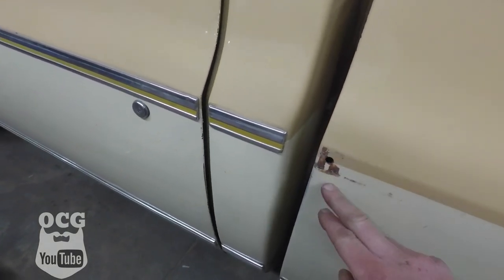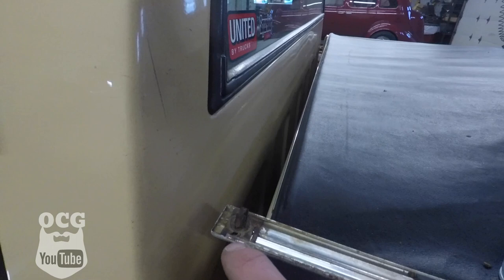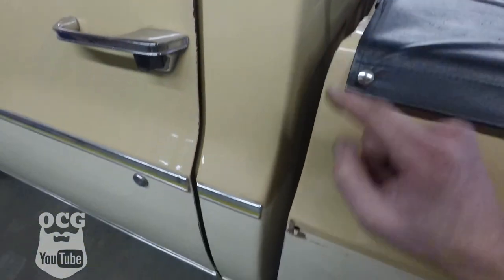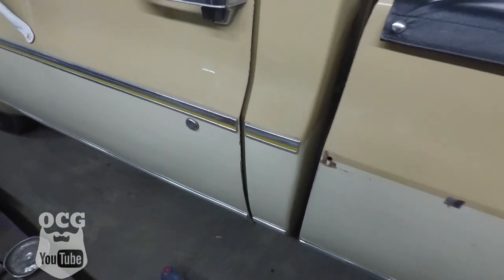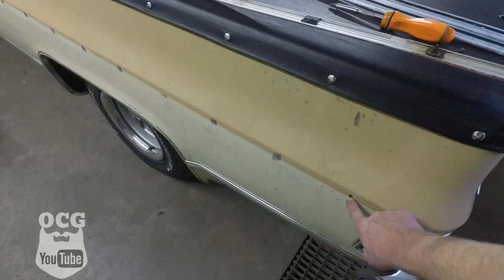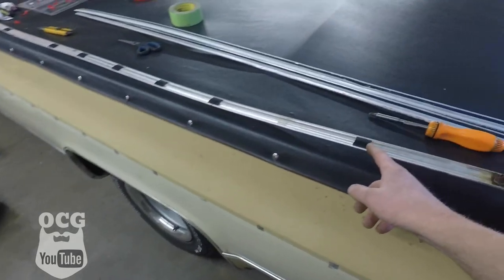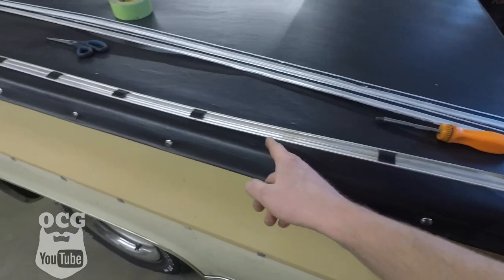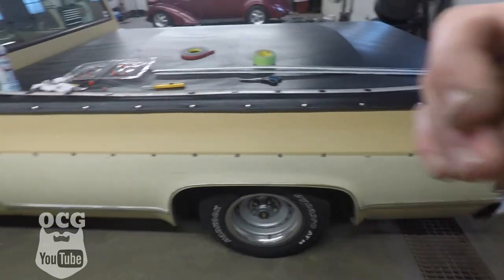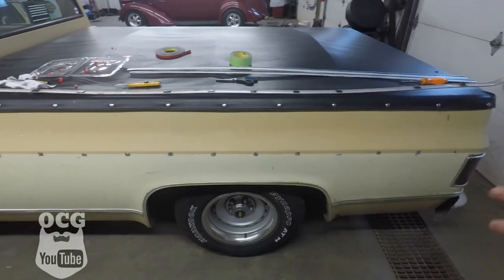On a trial run before I hit record, I could not get the trim to fit inside the existing piece, so because I have the piece that was on the trim I'm going to reuse that one - I've inserted it back into where it goes so it should snap right into place. We're going to put our snap into the hole first, then go up to the other end, and then go in behind and apply some pressure to each spot where the double-sided tape is. Any problem areas we'll use Shoe Goo and tape on, and make sure it's in place.